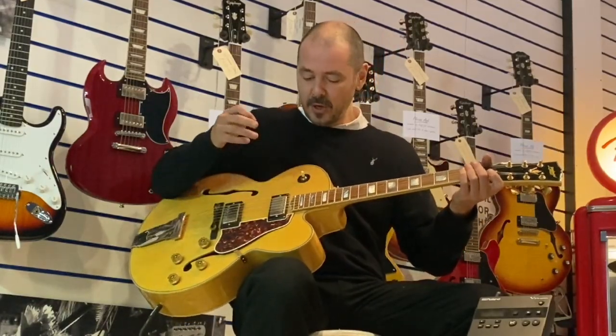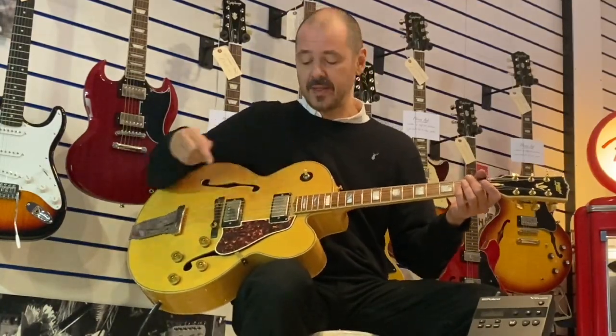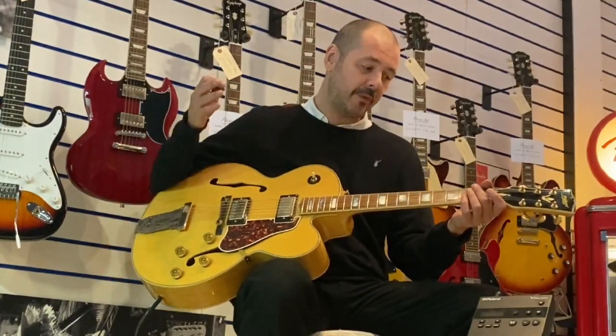So there you go. That was all on both pickups. So pickup selector in the centre, volume and tone on full.